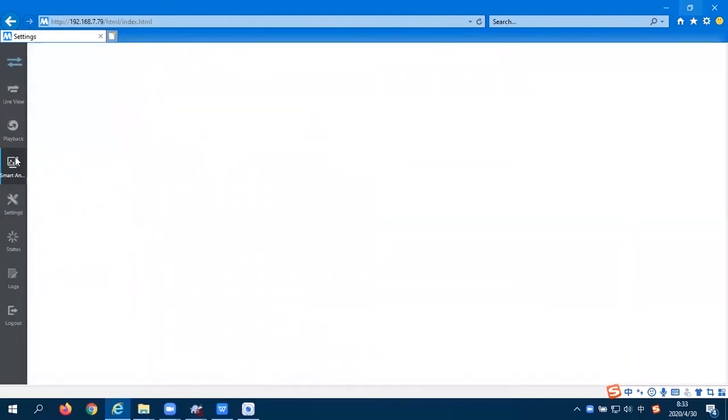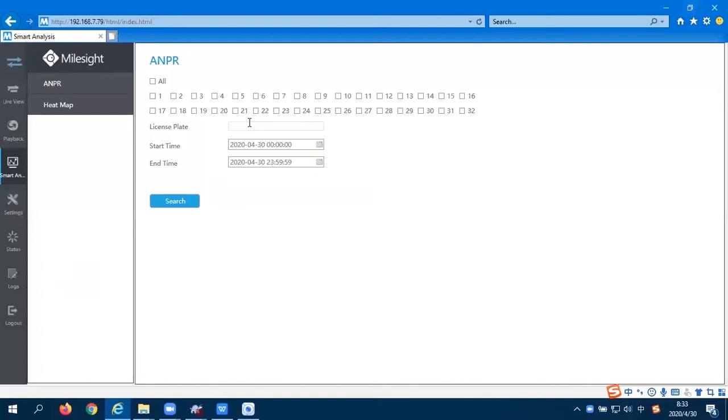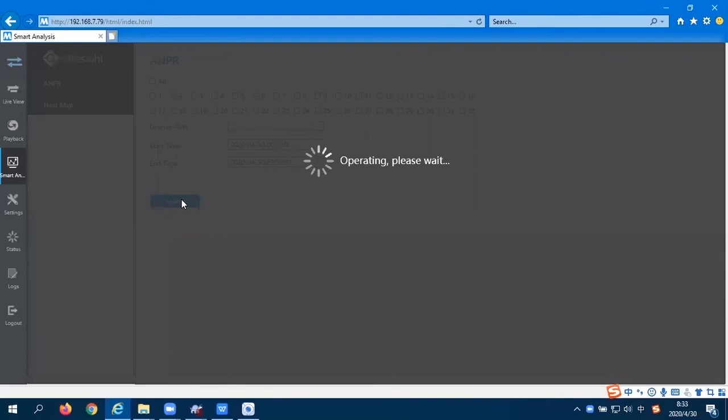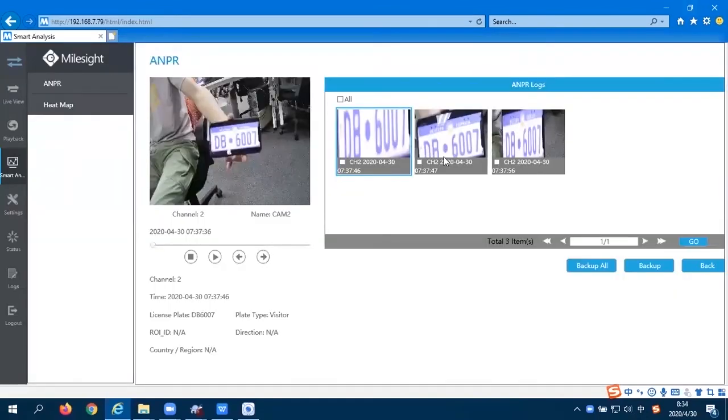In the smart analysis page, you can do a search. For example, here, search. I hope there is some. Okay, there is some. You can check here.